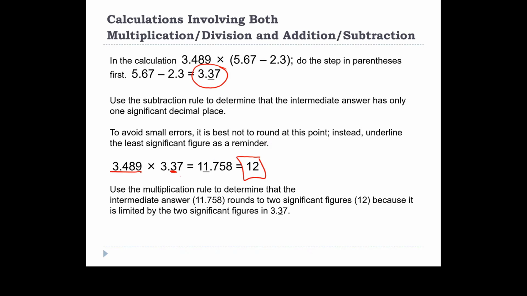Does that make sense? You guys follow that okay? Keep track of where you would do any rounding by putting a line, an underline. And then use that underline to represent this is my sig fig or this is my decimal place when you're doing the last steps. Okay?